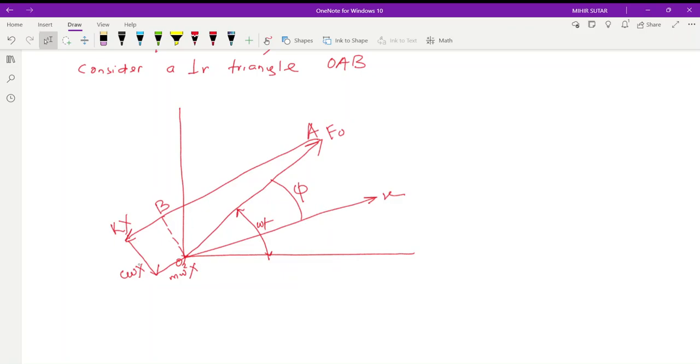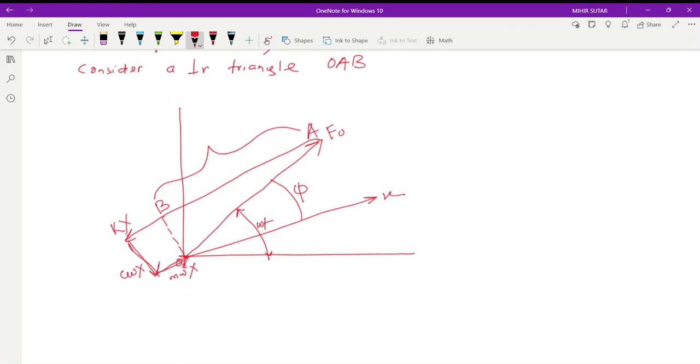Again, the c omega x component has plus pi by 2. So it will be normal to this. So this will be the line of c omega x. Again, the m omega square x component is plus pi. Okay, so this will be towards this direction. So we got this graphical representation, and this part basically is kx minus, not important now, we consider for the timing it is OAB.